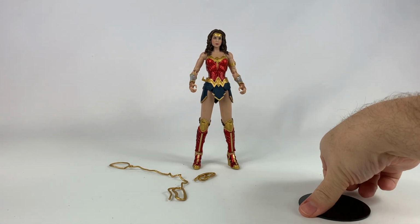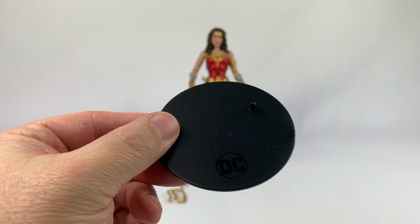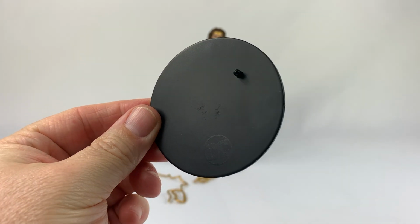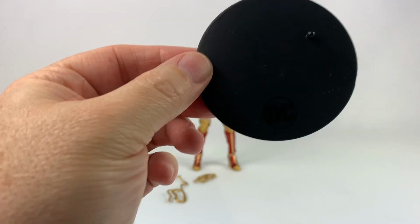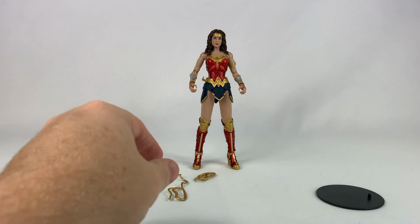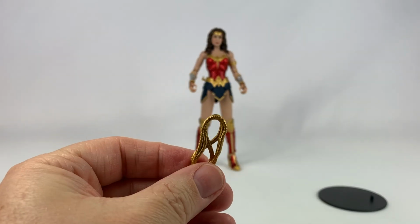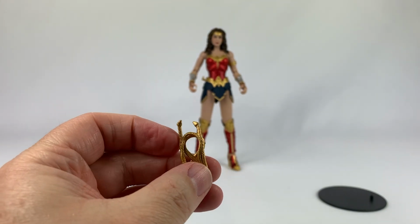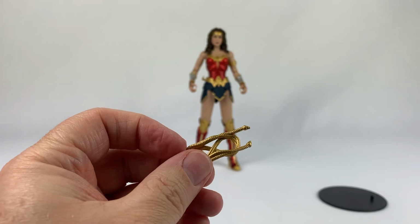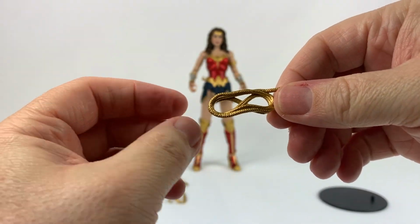As always, the figures do come with a cool black DC base, and if you take a look, it's hard to get this with the light, but there is a cool little DC logo on the base. She comes with two lassos. This, I'm assuming, hangs on her belt loop. From the box it looks like it would come apart, but no, this is all one solid molded piece, but painted golden.